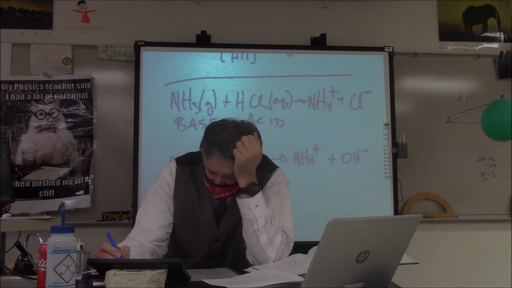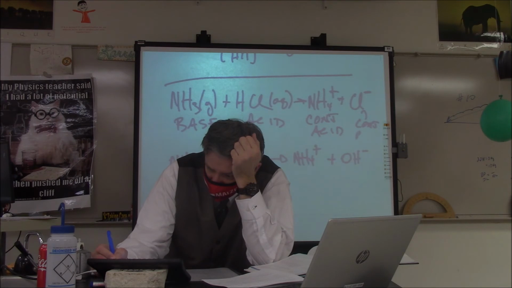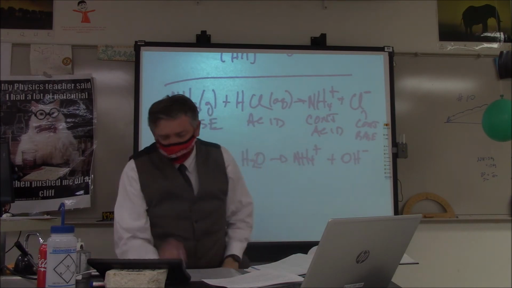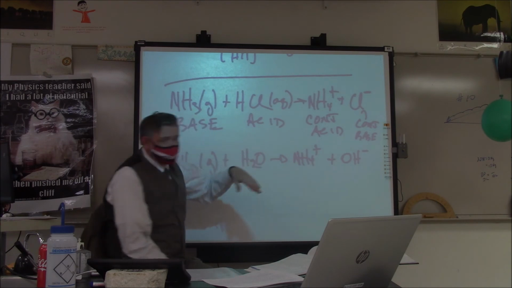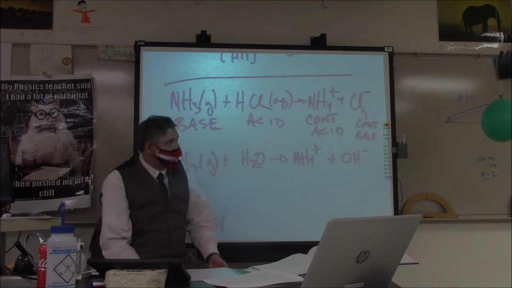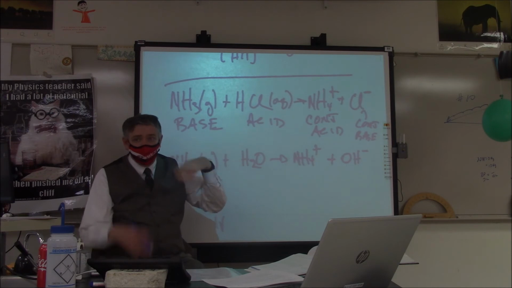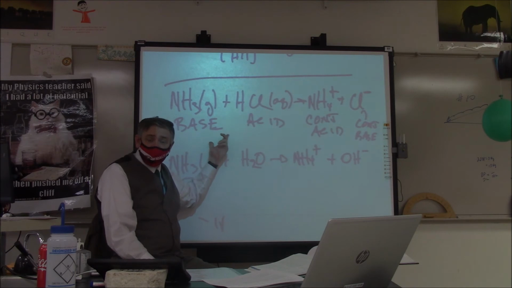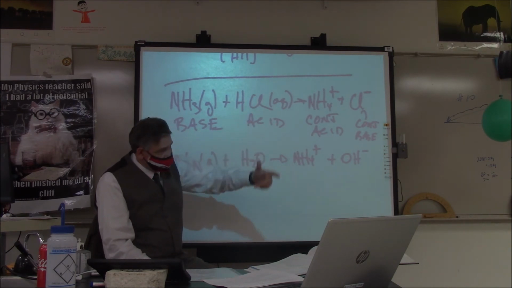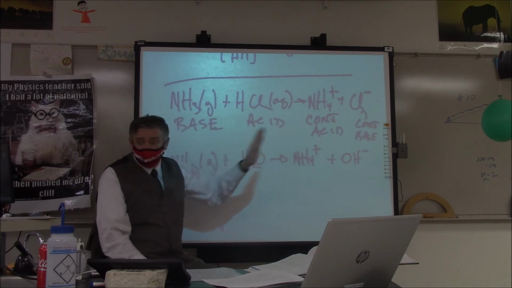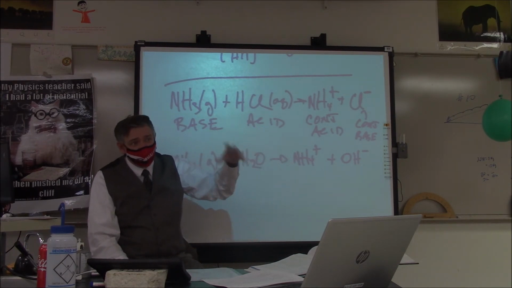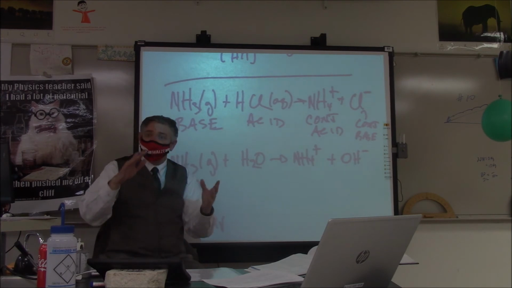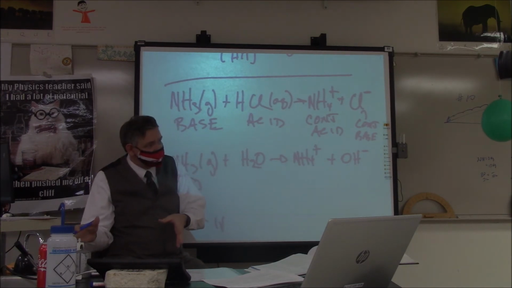So the NH4+ is your conjugate acid, and that's going to be your conjugate base, okay? So this is a situation where you had a reaction taking place with a base, but it wasn't the traditional one with the Arrhenius definition where you add a hydroxide. You changed the pH of the solution, but there wasn't a hydroxide involved. So that's why they had to come up with another definition of acids and bases.